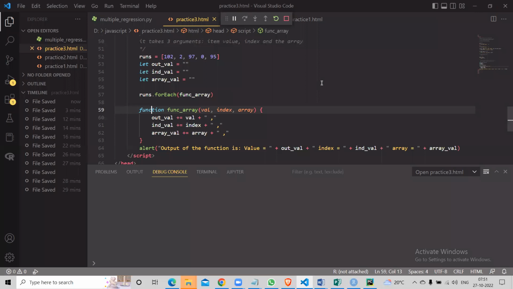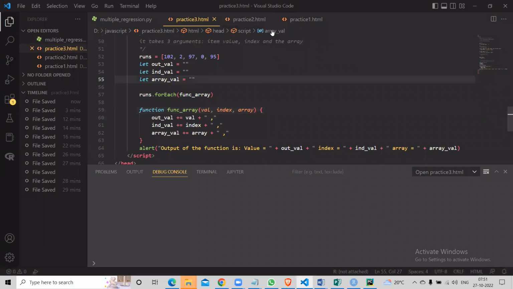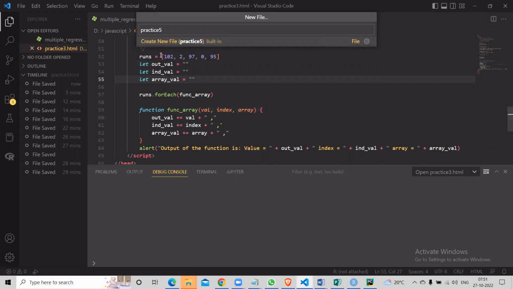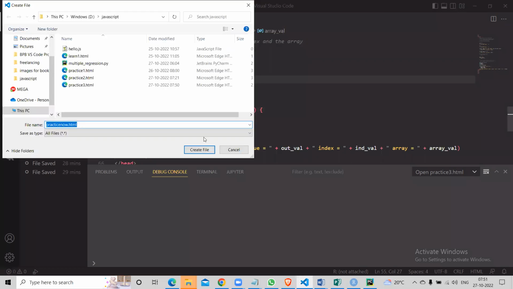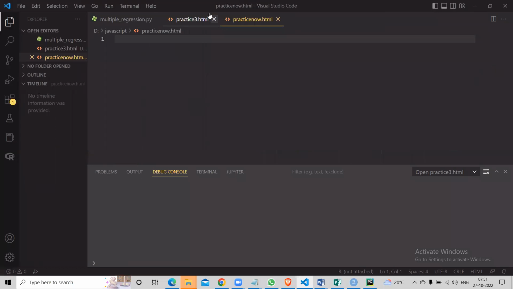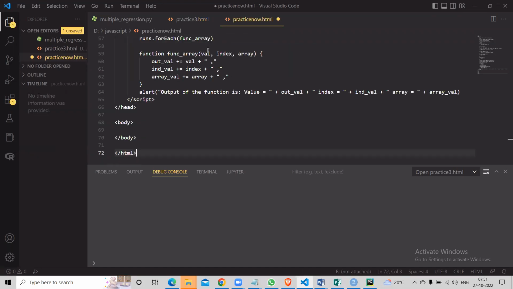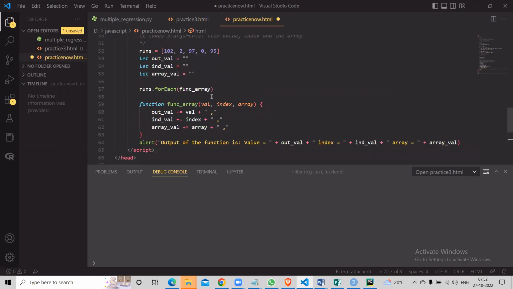Okay, I'll go back here, close it. Let me create another new file, and I call it practice 5, practice now dot html. Okay, and I'll copy this whole stuff from here and put it here, and I'll just remove everything else.